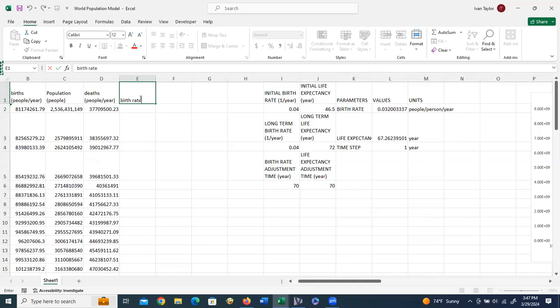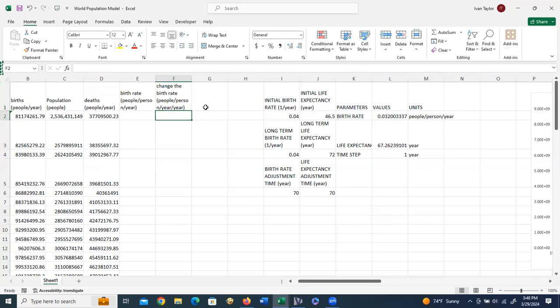So this is going to be in people per person, and then we're going to change the birth rate, and this is going to be in people per person per year, and we're going to change this yearly, so it's going to be people per person per year per year.